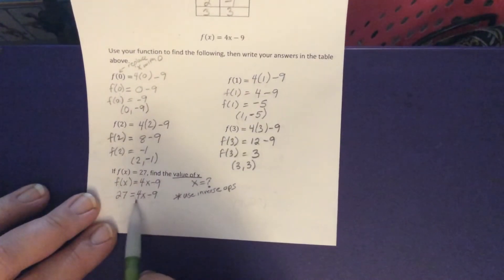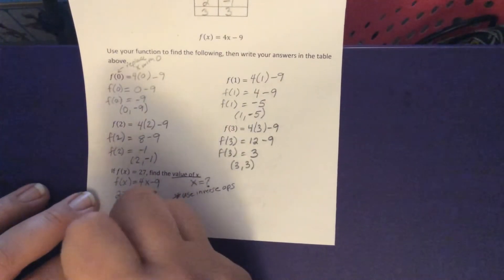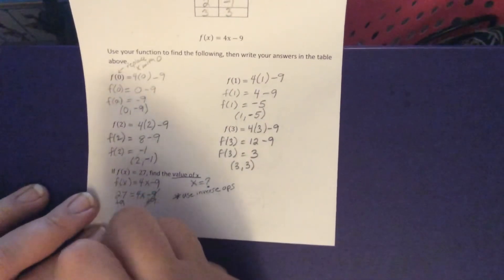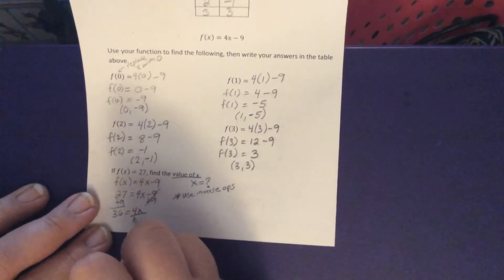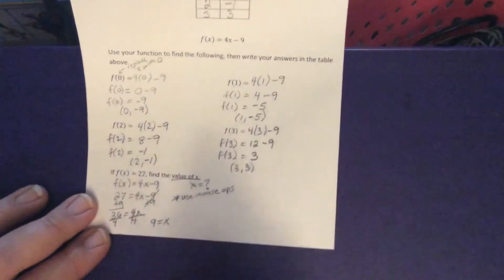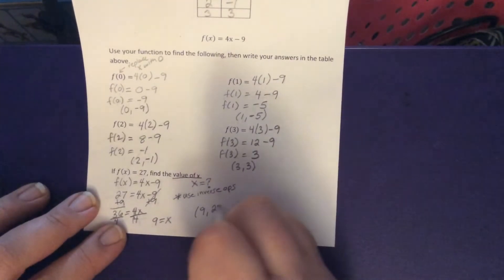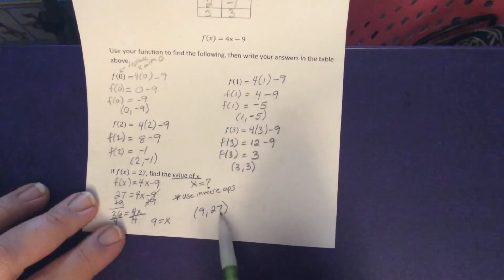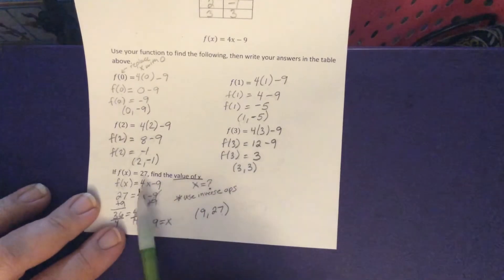So I'm going to here's my x I'm going to look at what's happening. I've got a 4 in front. 4 is being multiplied and then I've got this minus 9. I'm going to start with the farthest away. Minus 9, the inverse of minus 9 is going to be plus 9. So I'm going to do that on both sides of the equal sign. Those 9's are gone. 27 plus 9 is 36 equals 4x. 4 times x my inverse is going to be divided by 4. 36 divided by 4 is 9. So 9 is equal to x. So that means if I'm going to write my ordered pair, 9 is going into the function and 27 is coming out of the function. So the difference here is we started with the output, worked our way backward to the input. So you might get problems that give you the input or you have to figure it out, figure out the output, or you might get the reverse where you have the output and figure out the input. It's going to be important for you to be able to tell the difference between these two.